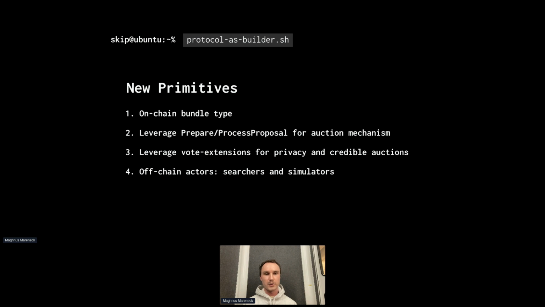With threshold encryption, you can have one of the first real commit reveal schemes to create a credible auction. And then you also have the data availability from vote extensions to make sure that there's at least a BFT resistant censorship guarantee around people participating in the auctions. You'll still have off-chain actors, right? There might be searchers, there might be simulators as a service. In the future, there might be some kind of bundling off-chain system, but because they don't decide the final ordering, it's a much lower risk that they'll ever become entrenched.